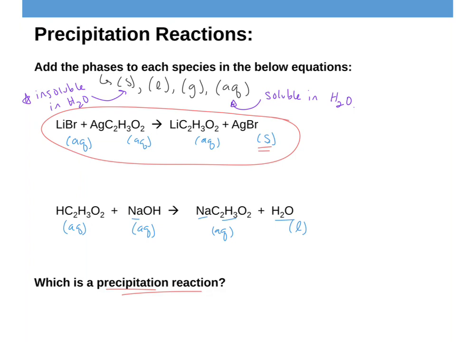So hopefully at the end of this video, you have a little better sense of the solubility rules, just some basic solubility rules for ionic compounds, and what a precipitation reaction is. Now we're going to compare and contrast this to combustion reactions, acid-base reactions, and redox reactions, but this should get you going. So study up and good luck.